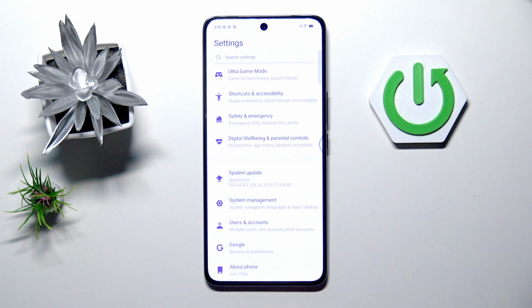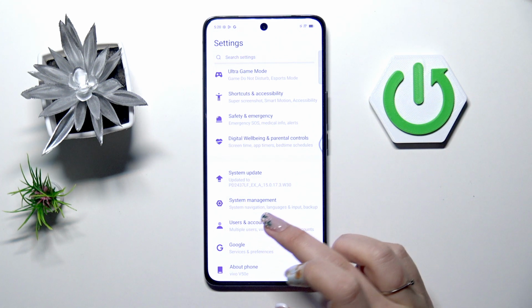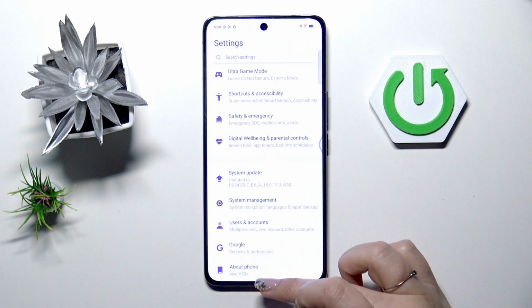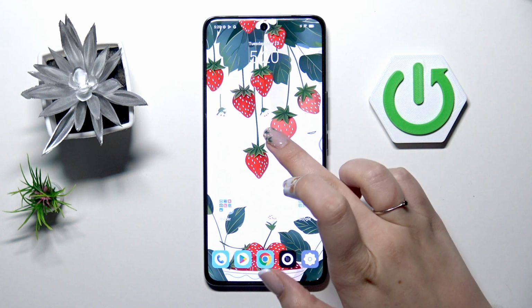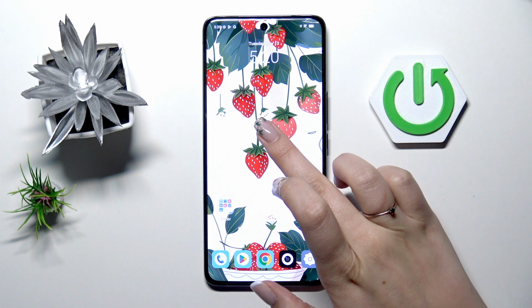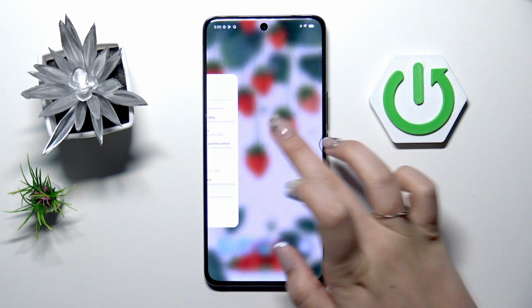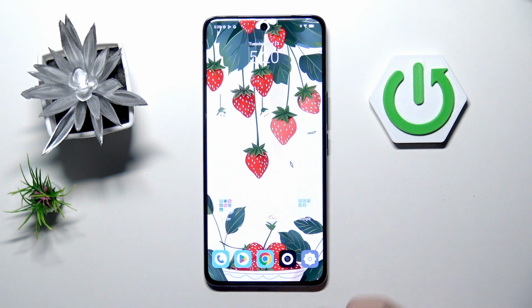If you'd like to get back directly to the home page, swipe your finger from the bottom to the center of your device and make sure that this motion is quick and short, like that. And if you'd like to open the recents, repeat the gesture, so from the bottom to the center, but this time elongate it and hold your finger somewhere here, like that. And here we've got the recents.